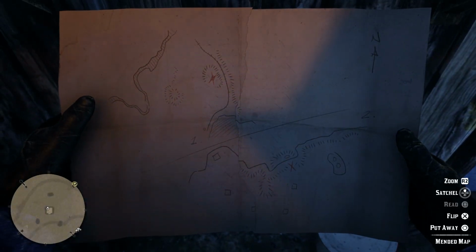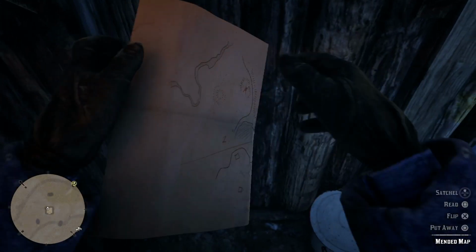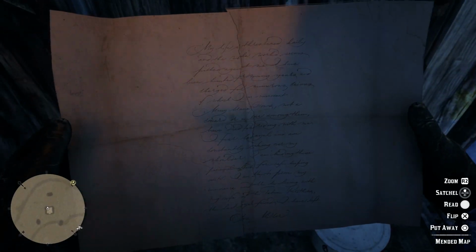Right. So now that we have this one, let's see. Flip. Let's see what the letter says.